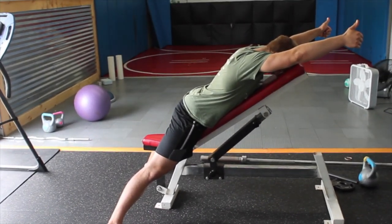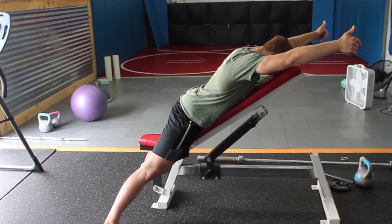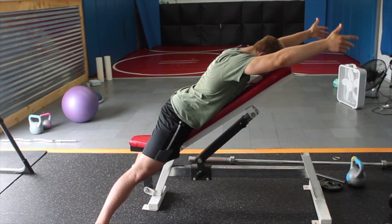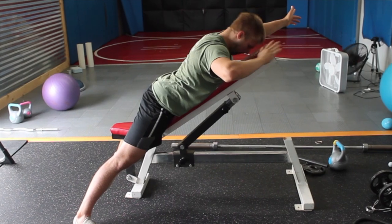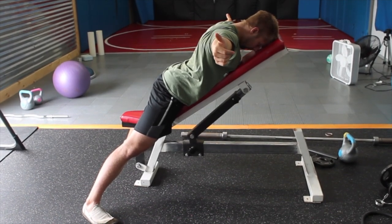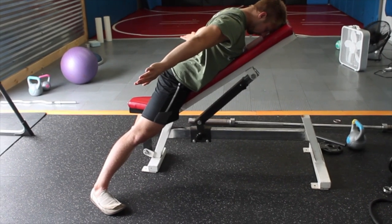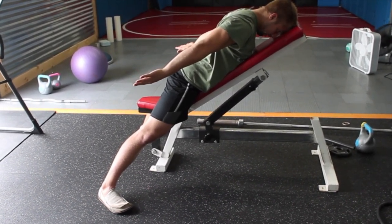You're going to lift thumbs up first — five to ten seconds, belly breath, shoulders away from your ears, not up in a shrug. Down on the way, thumbs up, lifting, pushing forehead into the pad, relaxing neck. Move to a Y, then T, then back 45 degrees, then palms up by your hips — then you're ready.